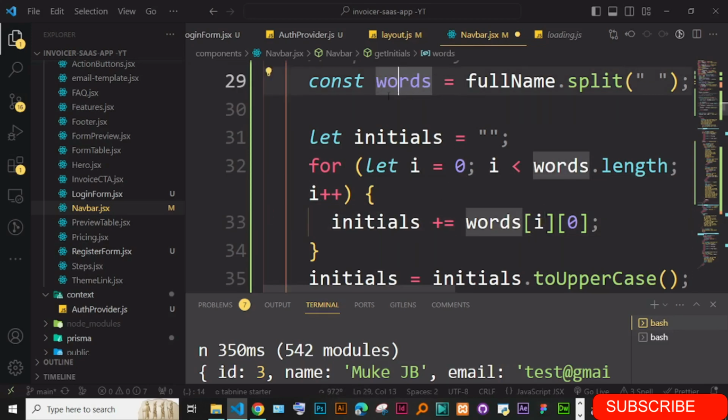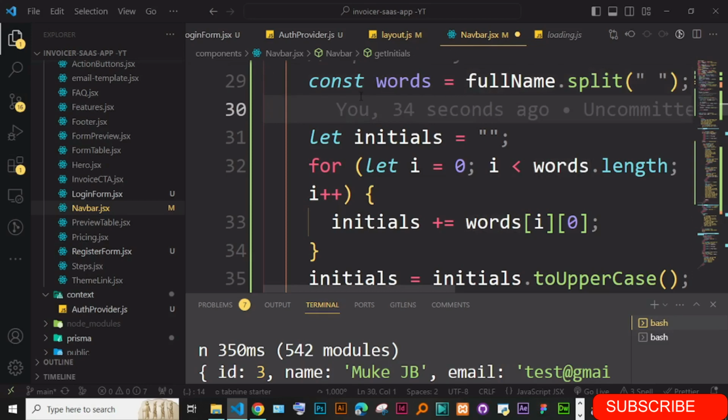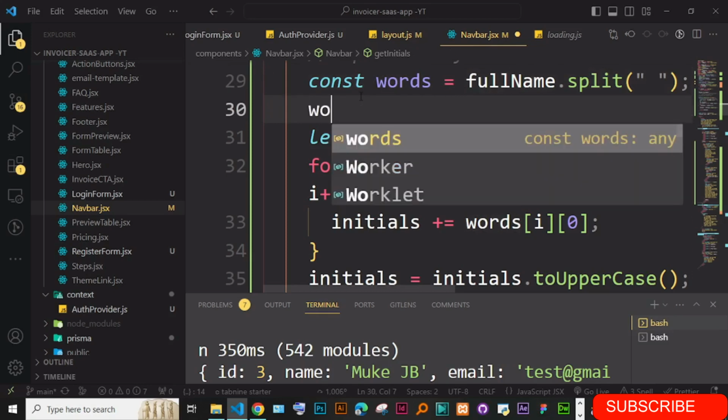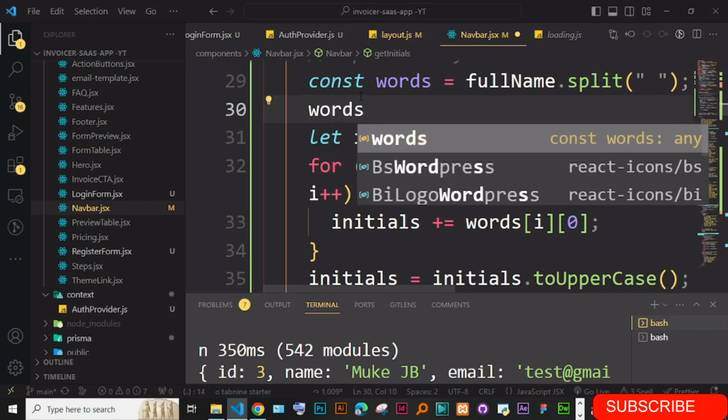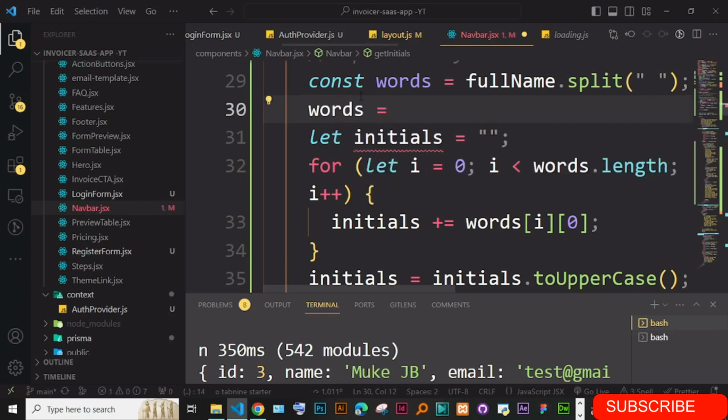Because this array now has something like words equal to an array, and this array has the first one like M, and then here is something like this.